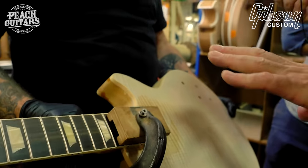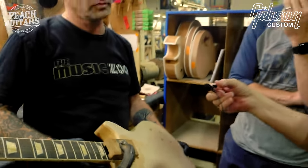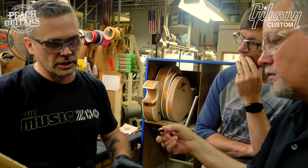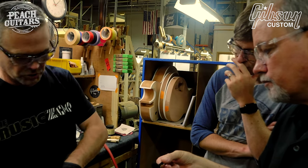How long does that sit before you take the clamp off and it's good to go? 45 minutes to clamp on. Okay. Longer to cure, but it can go ahead and be used and work on new machinery and pick up routing, oscillate, and spin the sander.